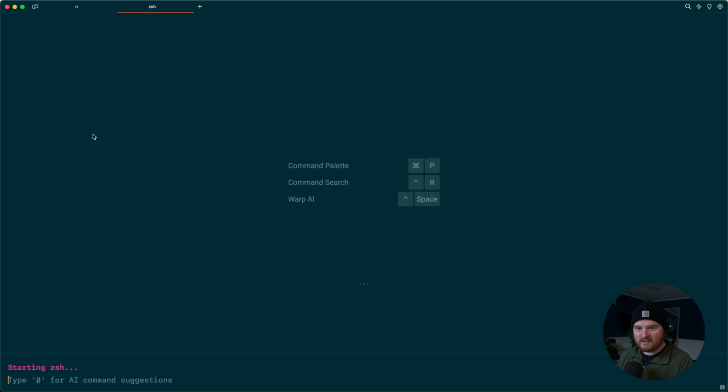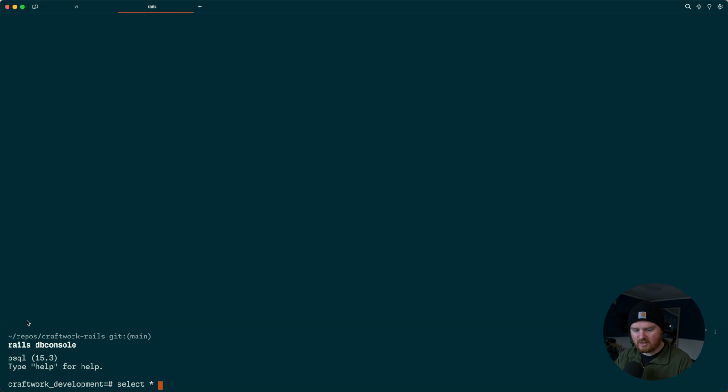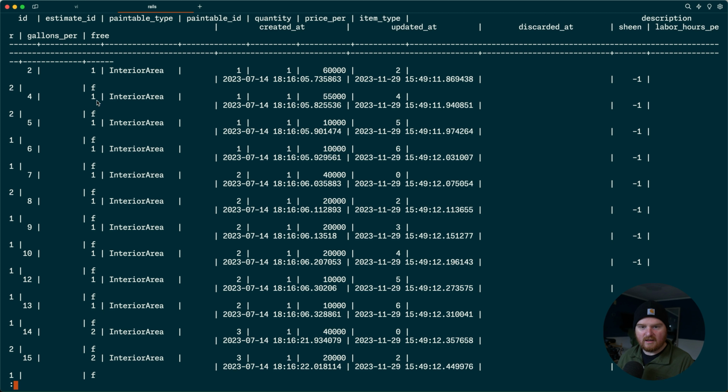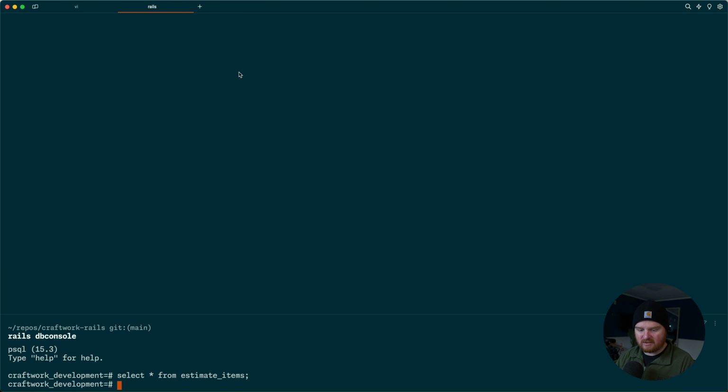So in the database, in the Rails DB console, select star from estimate items. You'll see that the paintable type is actually interior area, and the paintable ID is going to be 1. Let's make this a little clearer.